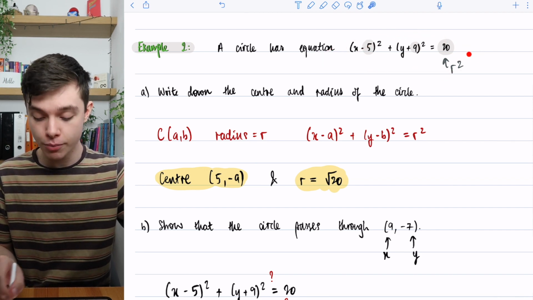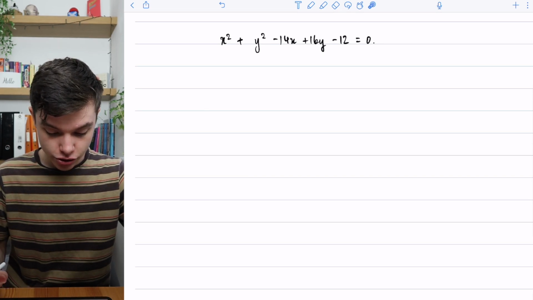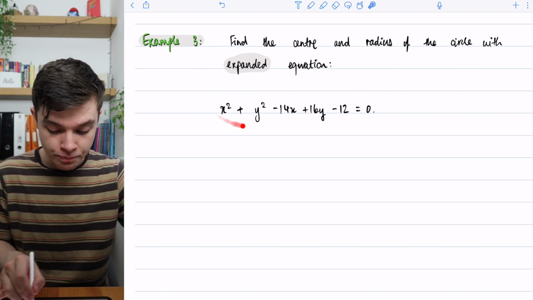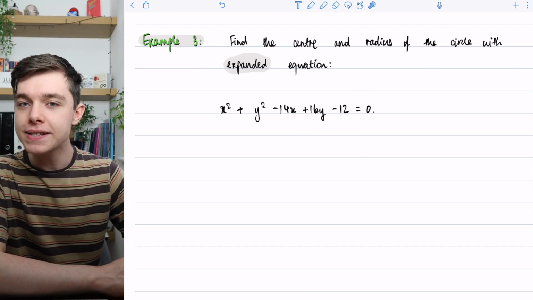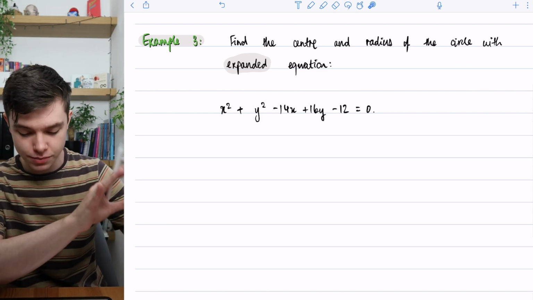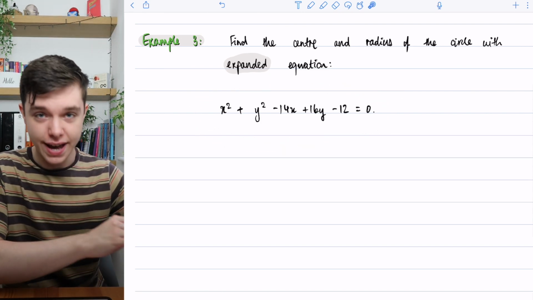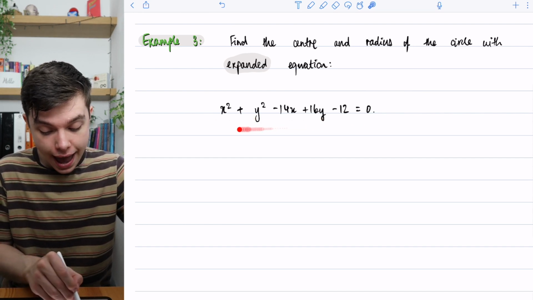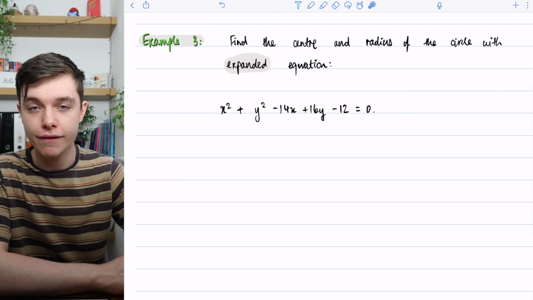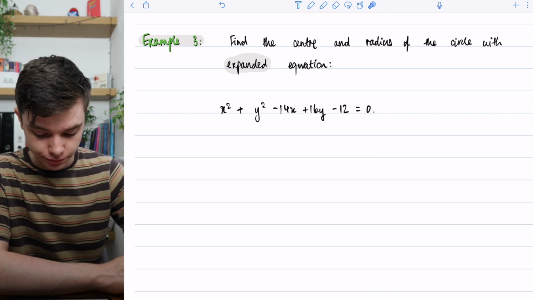Well, we'll just expand the brackets, and it's going to give us something like this. Not similar numbers, it'll be different numbers because this is a different question, but that's what an expanded equation is, where we expand the brackets and collect our like terms and get it looking something like this. So this is actually an acceptable form of a circle. It's just the expanded version of the equation of a circle.